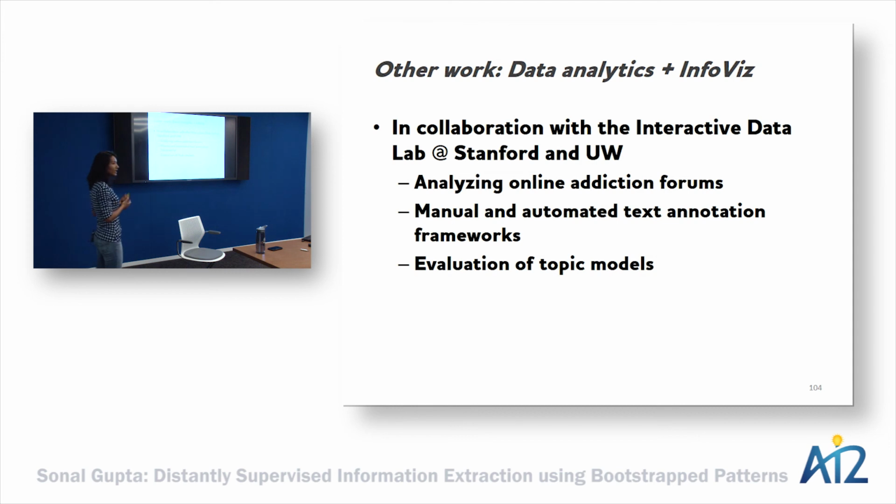In the second one, which I think someone told me people are also working on over here, which I would be very interested to know, is manual and automated text annotation frameworks, in which we are doing user studies to see what frameworks are better for people to annotate sequence labeling tasks, and maybe have an automated system in the back that gives you suggestions. Do you want to annotate this entity as name, for example, which would be the SPIED system at the back. And brief work on evaluation of topic models with Jason Chuang, who I believe was here.